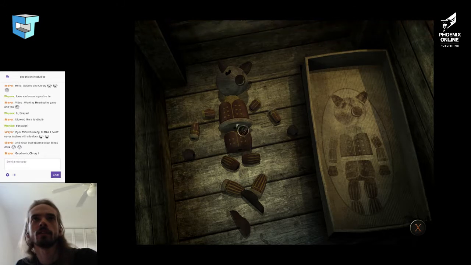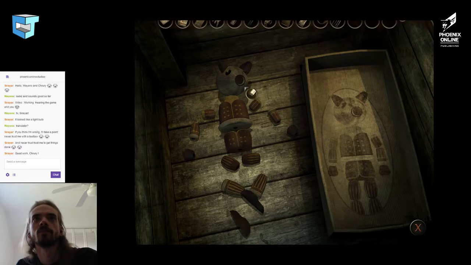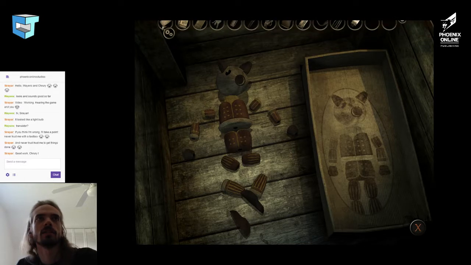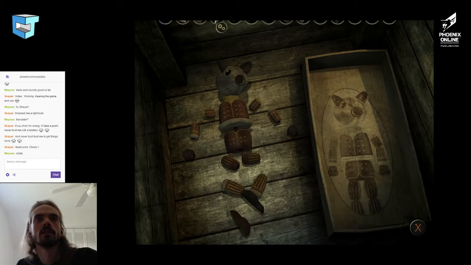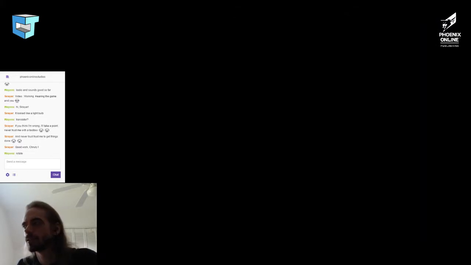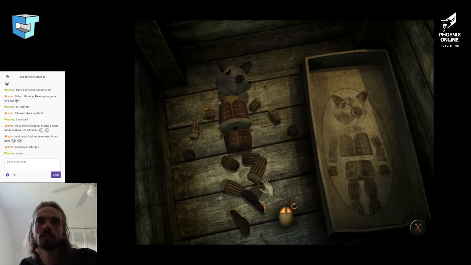Now we need some wire. I don't see how I could use them together. No clue. Let me do a quick recheck of my inventory. We've got keys, a battery. I don't see how I could use them. Alright. Oh, I have to rotate things? One of the crates. Is that all? Oh, duh. No, it doesn't work like this. My mistake. Okay.